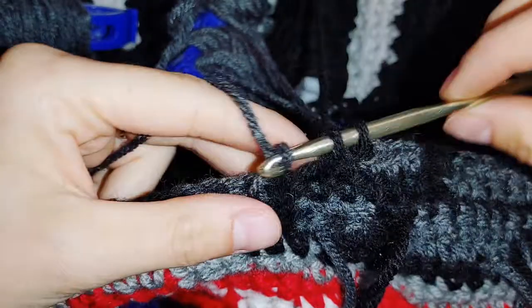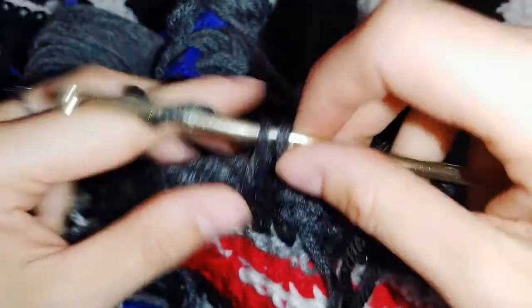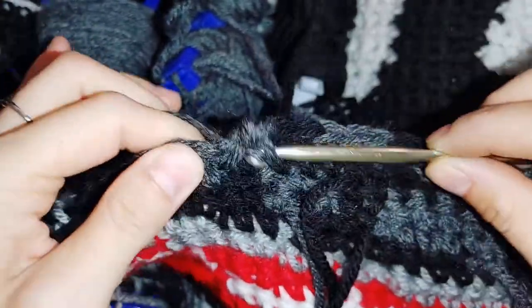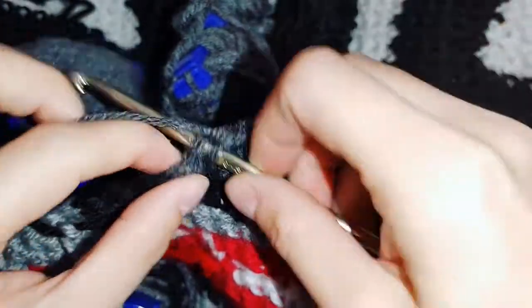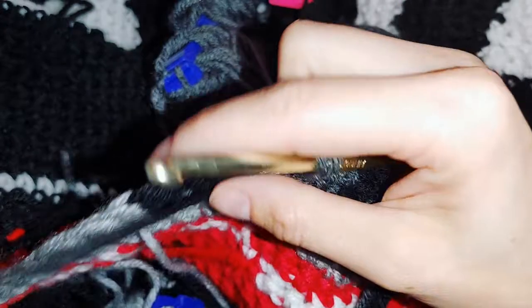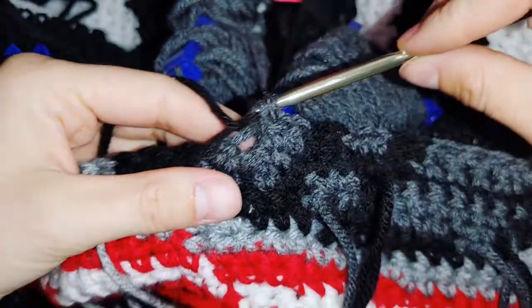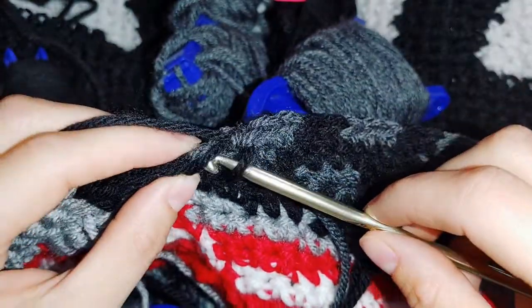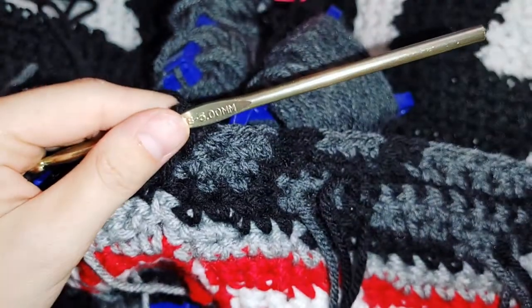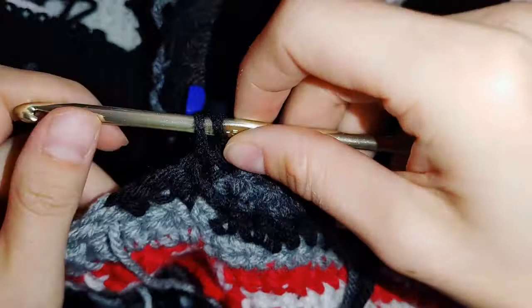three dark gray, going into that black stitch first. One, two, three. Two black, going into that dark gray stitch first, under that loop, so that's 2 black.